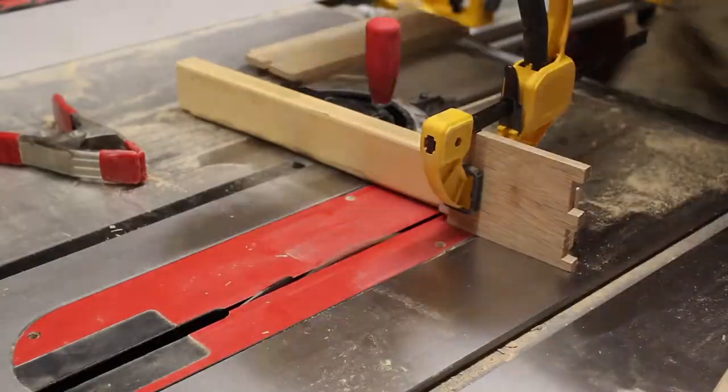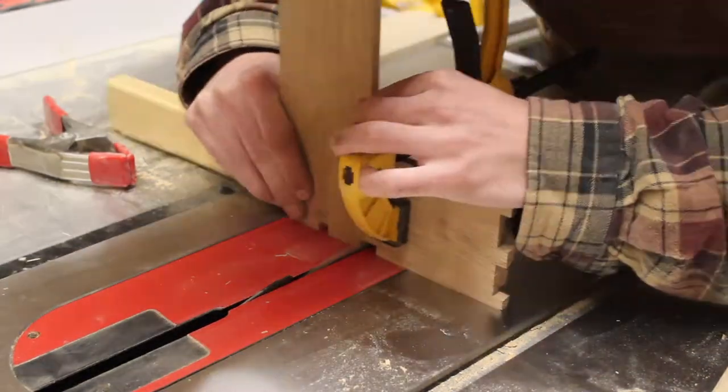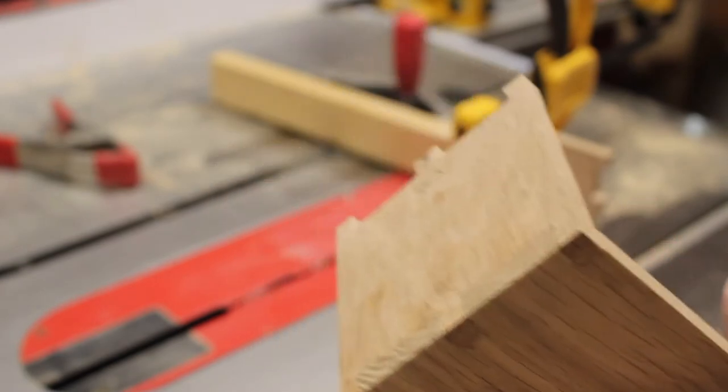This method definitely takes a little bit of finesse, but once you get your stop set up, it's pretty repeatable, and you can see the results are actually pretty good. I was really happy with the way this worked. I'll definitely be cutting dovetails like this again in the future.